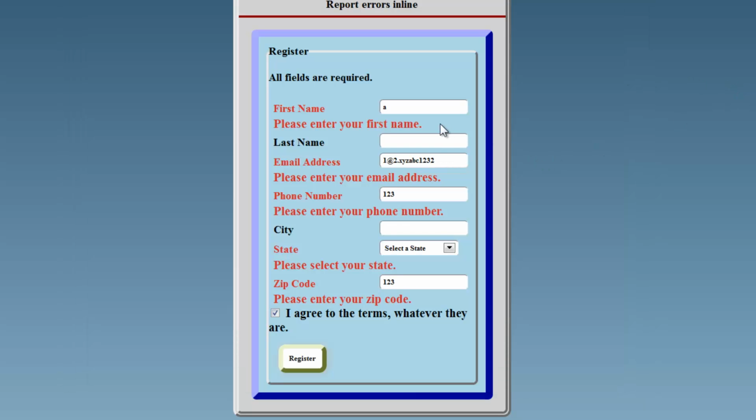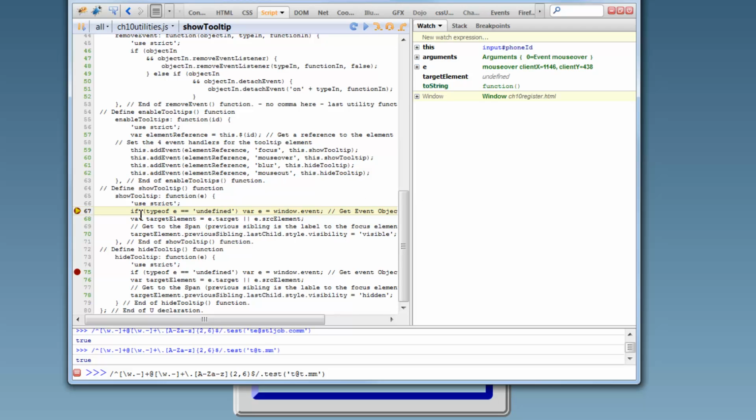So now, if I come out here and mouse over, you see the type of E, right? Notice I'm hovering over that E. It was a mouse over event. So I'm going to go ahead and create a variable called target element, and it's either equal to E.target, if that's available. If that was null, it would use E.sourceElement, which is undefined. The target is defined. So that would be under IE, this is under Firefox. So there's the browser agnostic code.